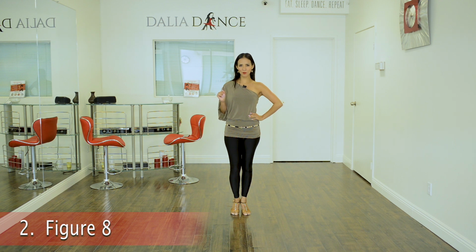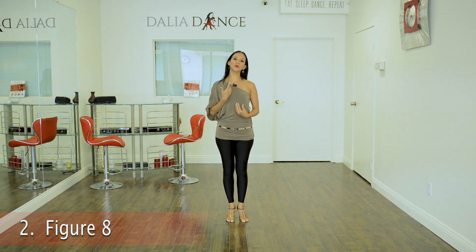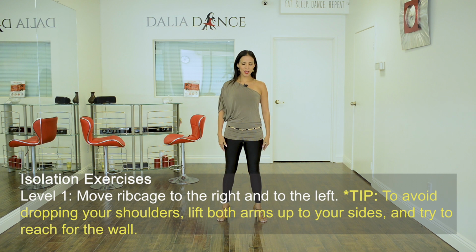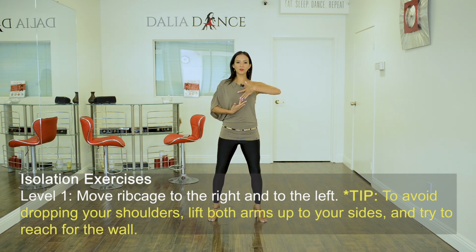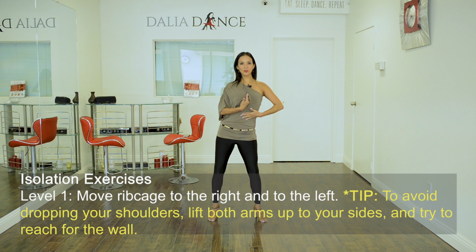All right, and for number 2, we have the figure 8. This one is a little bit more complicated and the first exercise that we're gonna do is the movement of the ribcage, yes? So I'm gonna ask you to open your legs just to have a little bit more balance and you're just gonna, literally, try to push your ribcage to the right and then to the left.